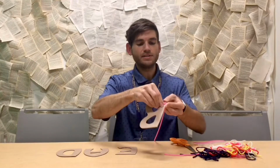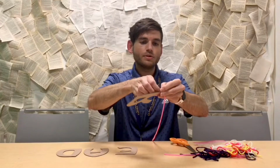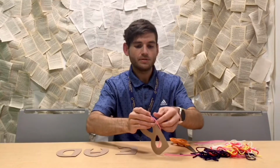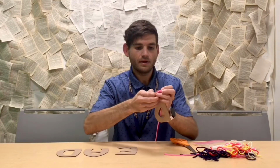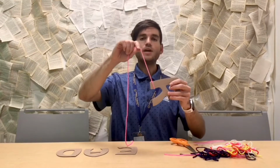So you're going to want to tie it, let me see if I can show you real fast. Kind of like how you tie your shoes, but you're going to be using the yarn instead, right around one of the openings or the legs of your letters. So we're going to get that nice and tight, that way it doesn't fall off. There we go. And so then once you've got it tight around once, you're set to go.